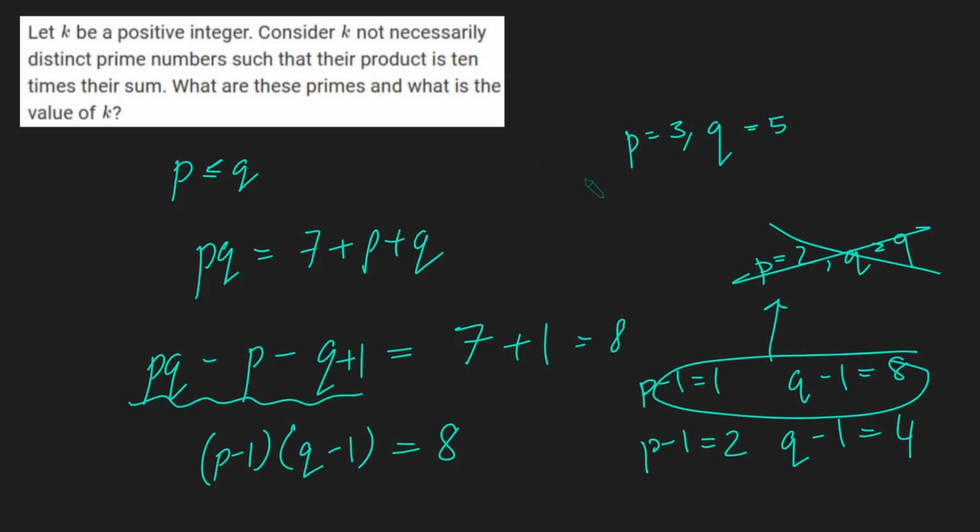And so we can just check. If we get our other prime numbers 2 and 5 back in, our 4 prime numbers should be 2, 3, 5 and 5. If we multiply them together, what do we get? We get 160. Sorry, I mismultiplied them. 5 times 5 is 25, times 3 is 75, times 2 is 150. And what if we add them up? 5 plus 5 is 10, plus 3 plus 2 is 15, and obviously then if I multiply that by 10, I get 150. And so this works. And this is our unique solution here. So the 4 primes are 2, 3, 5, and 5, and k is 4.